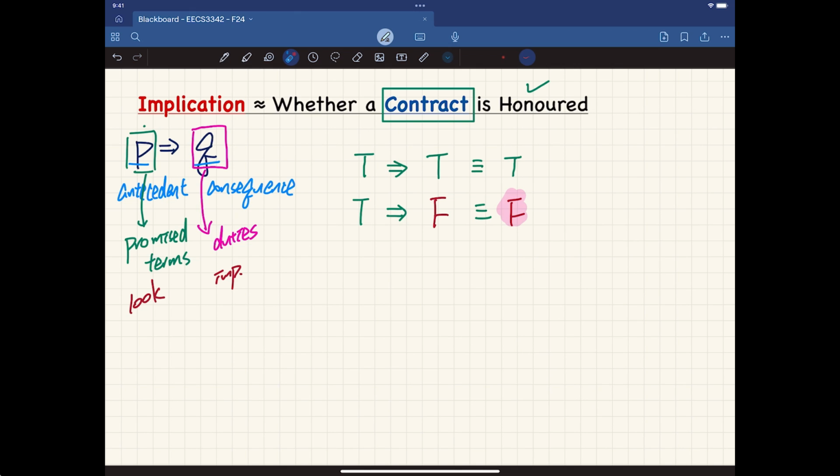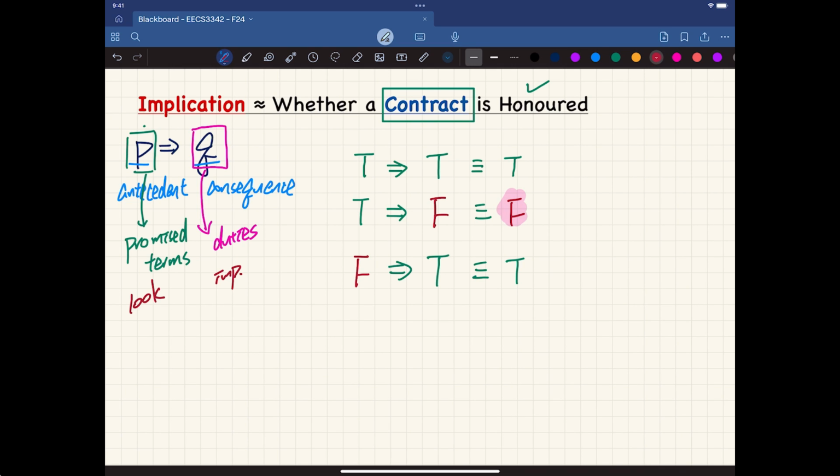Now, there are the other two cases, right? What if, let's say, your promised term is not really given to you? Let's say you were promised to be given 100K in the contract. Somehow your company said, no, unfortunately, we cannot give you that much, even though you signed the contract. Now, let's say you are so ethical, you still do your work. In that way, is the contract really honored? Yes, because in some way, if the promised term is not even given to you, the contract doesn't care what you do. It's already like a void. It's not breached, so that should be true.